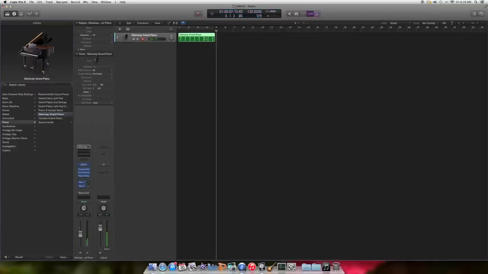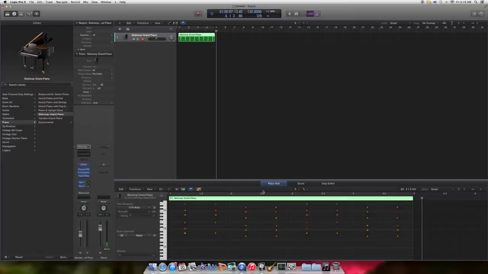All right, and then I'll go here, check it out. It all looks pretty good. If you want, you can either quantize it here all the way or leave it how it is. I can see right here that it's kind of off, so maybe I'll go to this one and bring it just a little bit closer. Not 100% quantized, but around there. I kind of like it a little bit before the beat. That's kind of how I played, and it seems pretty good.